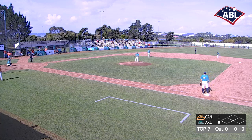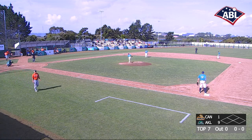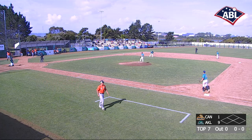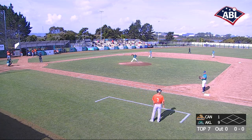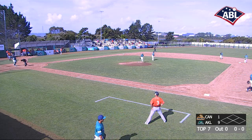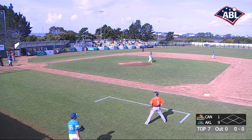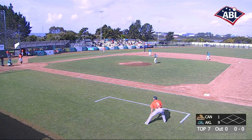Still very early on in his professional career. Only playing at the rookie ball level so far, which is the lowest level of minor league baseball. Slated to move up to single A ball in this next season. Slated to at least start the short A season over there, but I was talking to him before the Brisbane series started last weekend, and his goal is to impress enough to make it into the longest season of the extended A-ball over there. And from what we've seen so far here at McLeod Park, he's on track to do that.